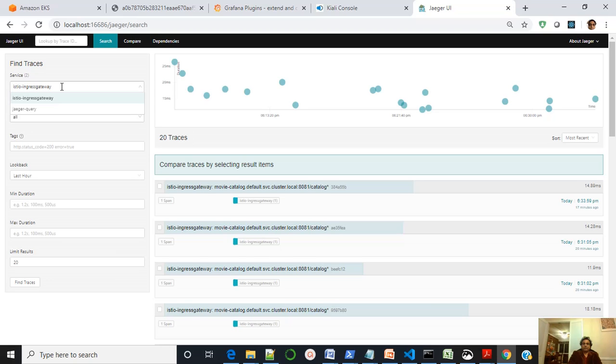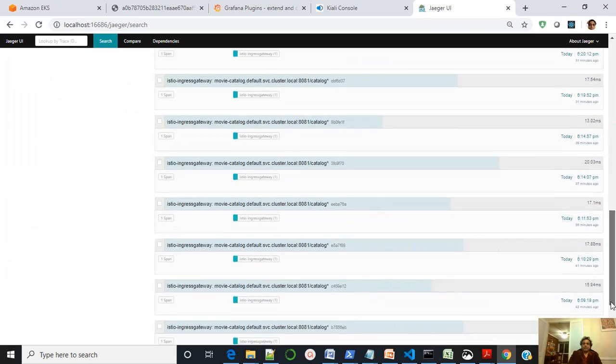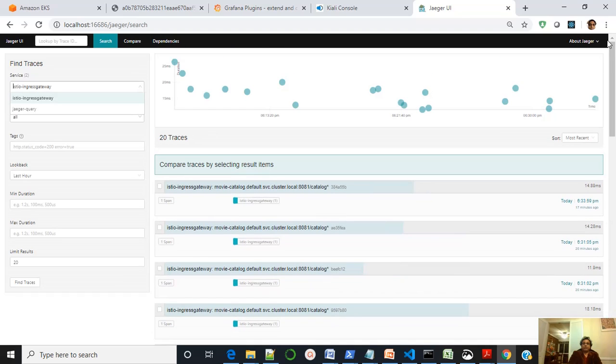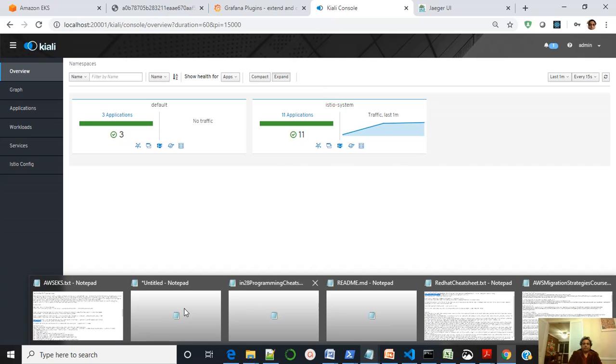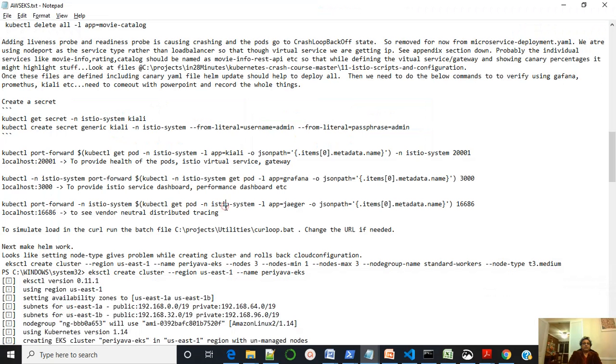Okay, so this is where the industry is going, and that's why I took some time to show this. I didn't explain all these tools in great detail. Once I learn more, I can create one more video on this. But see how easy it is if you just follow the steps, whatever I put here.